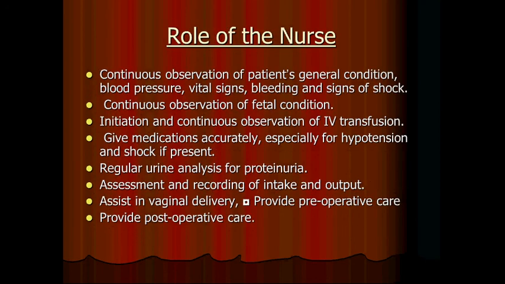Role of the nurse: continuous observation of the patient's general condition, blood pressure, vital signs, bleeding and signs of shock. Continuous observation of fetal condition. Initiation and continuous observation of blood transfusion. Give medications accurately, especially for hypertension and shock if present. Regular urine analysis for proteinuria. Assessment and recording of intake and output. Assist in vaginal delivery, provide preoperative care, provide postoperative care.